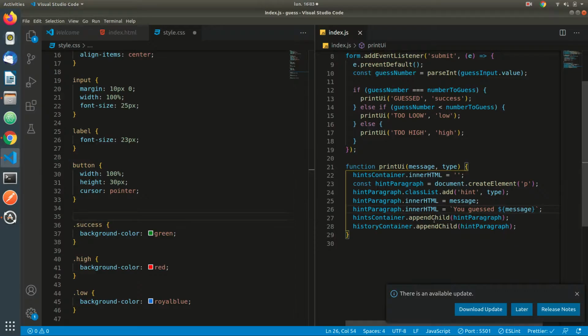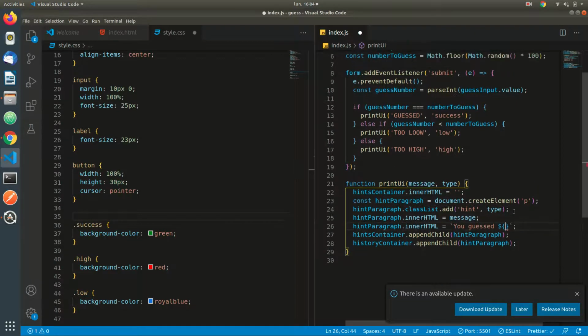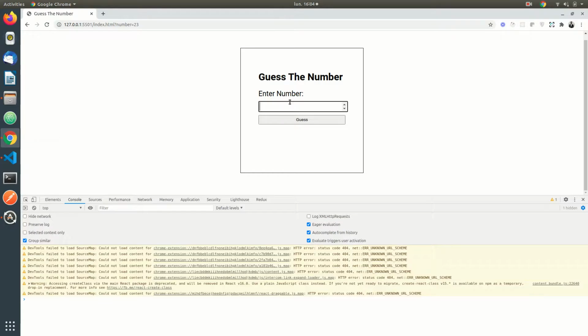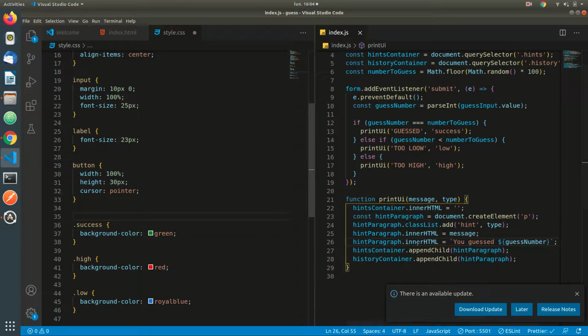Okay, so let's say here hint paragraph, you guessed not the message but the actual guess number, instead of the message. So it's not working now.